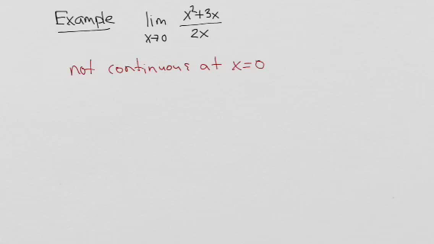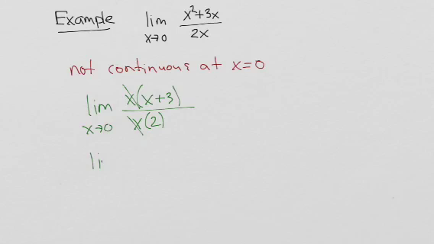So we have that piece taken care of. Let's actually find the limit. To find the limit, we're first going to try a little factoring, to see if we can cancel out the x from the denominator. Both terms in the numerator have an x, so I can factor out a common x. In the denominator there's only one term, but I wrote it in that order so you could see that those x's cancel out. That leaves me with the limit as x approaches 0 of x plus 3 over 2. Now that I don't have a variable in my denominator, I can just plug in the 0 and evaluate.